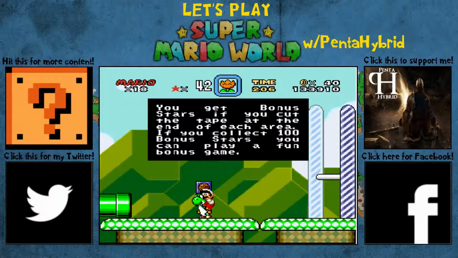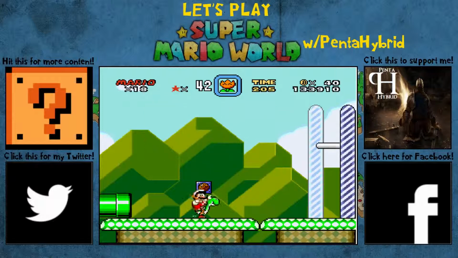You get bonus stars if you cut the tape at the end of each area, but you get a 100 star if you play a bonus game.